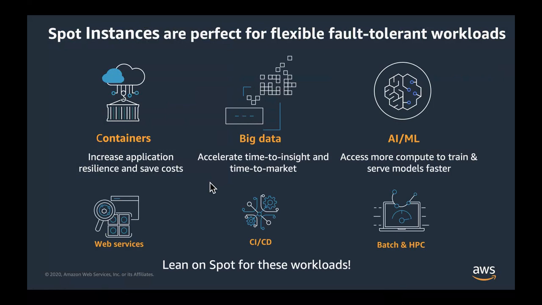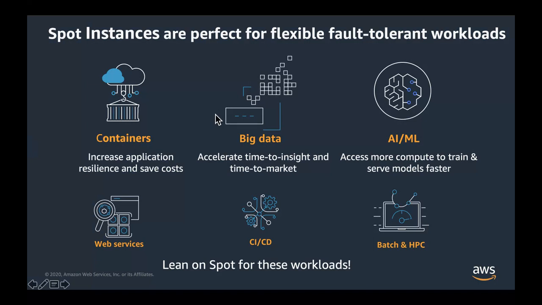I talked about putting the right type of workload on Spot. Now let's discuss the specifics of what those are. At a high level, this is where we are seeing the greatest adoption of Spot today. Anything containerized is actually a good target for Spot because containers by nature are loosely coupled and fault tolerant. And we like to say that containers and Spot is almost a match made in heaven.